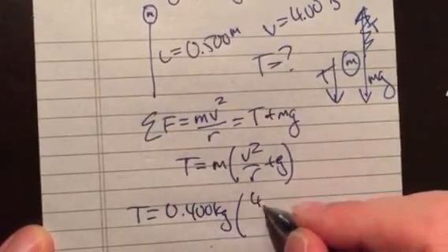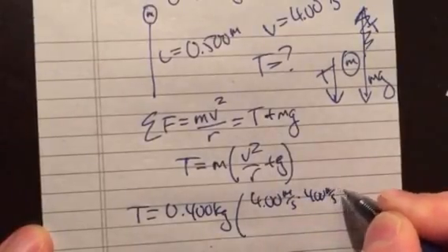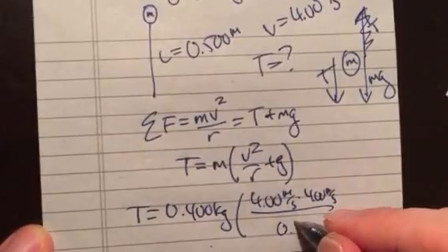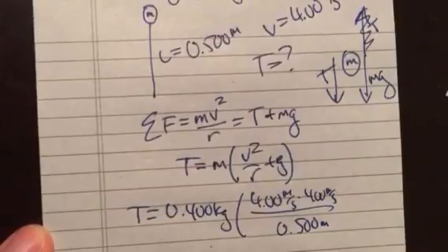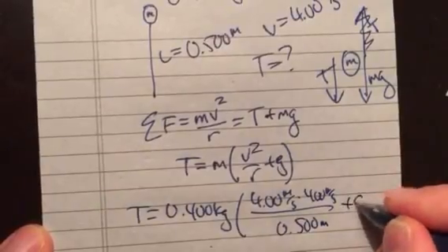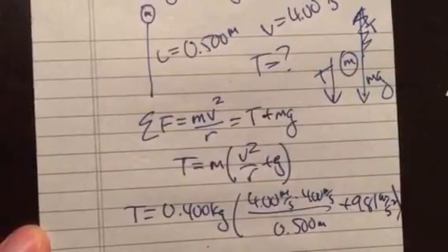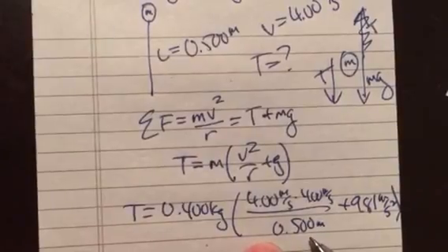Let's calculate that. v is 4 meters per second, r in this case is 0.5 meters, plus 9.81 meters per second squared. That's going to be 16 times 2, so 32 meters per second.